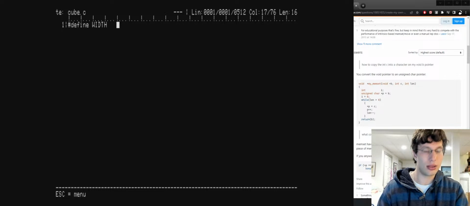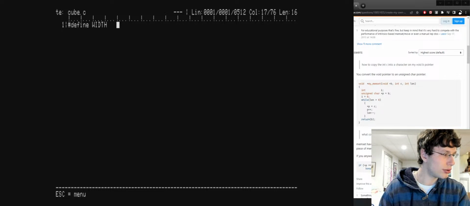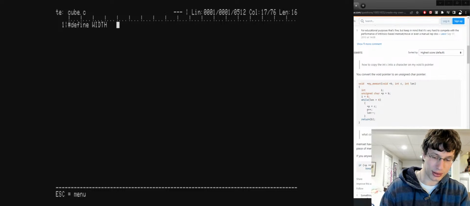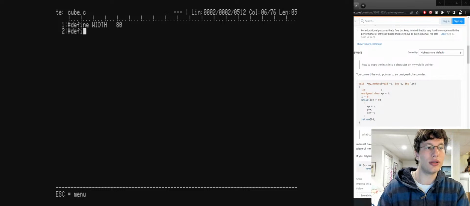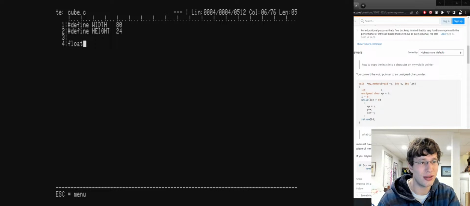Define width to be 80, because this is 80 columns. Define height as 24. And then I think I can just start doing stuff, right? Can I do declarations outside of everything?